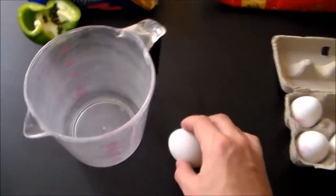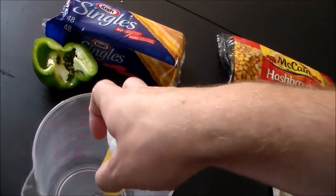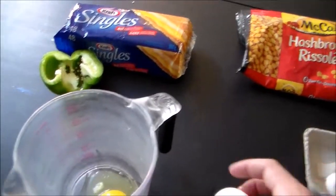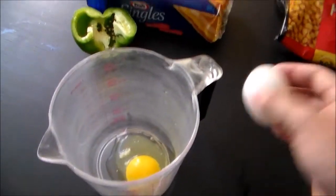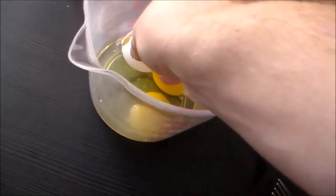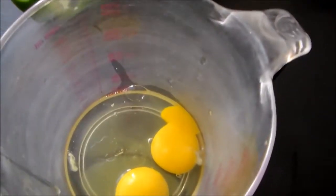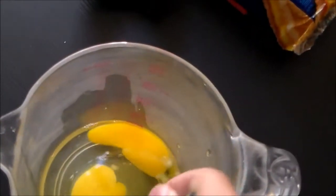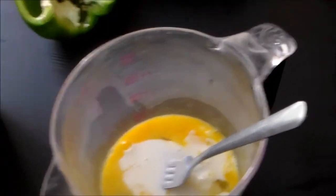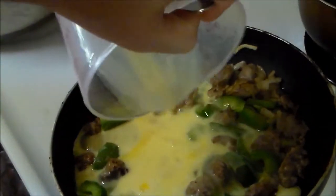I will crack three eggs into this container — they are small eggs, otherwise I would just do two. One handed! Do I get a raise for that? Got a shell in it — there's a lot of shell in there. Okay, BRB. Now we are going to beat these eggs, crisp brown style, and I will add a dash of milk. Splash! I doubled it up, it's now six small eggs, and I'll just pour that on top of the sausage and things.